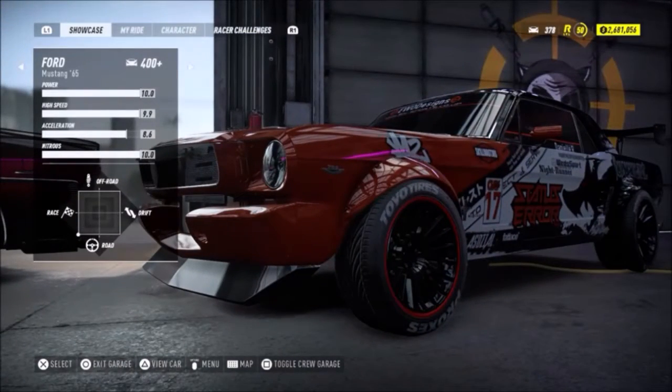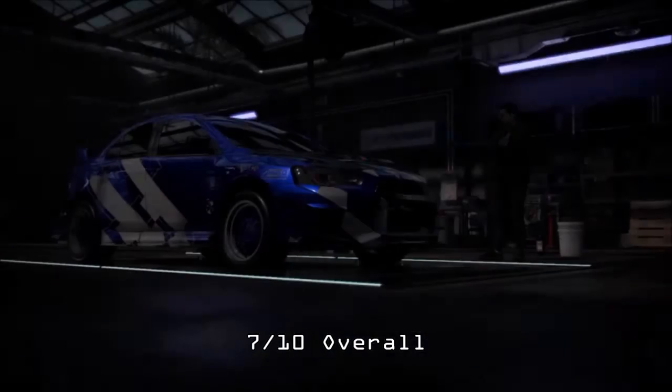If you want something to be a good starter car that you can hang on for the entire game, all of them are good picks. But the Mustang, so far, very solid. It corners well. It's fast. Its customization is a little lacking. I do wish there was more, but it's solid, quick, decently light feeling. So if you want a good car, the Mustang is a solid 7 out of 10, I would say. It's fun. Customization is a little bit lacking.